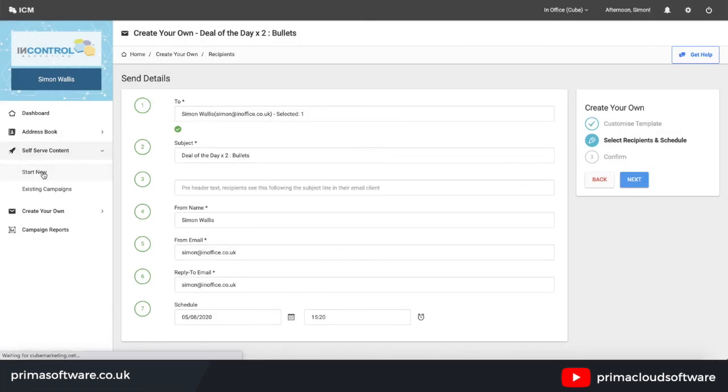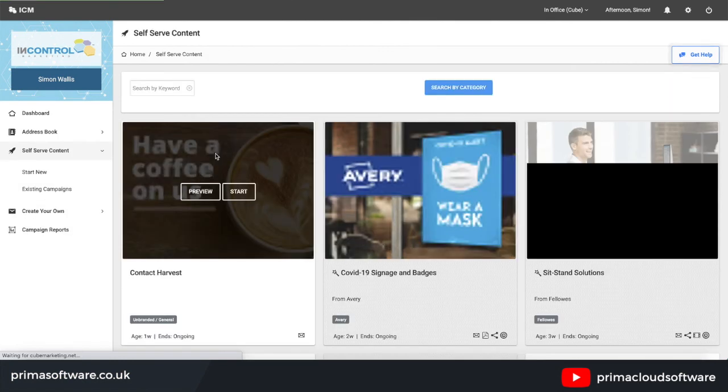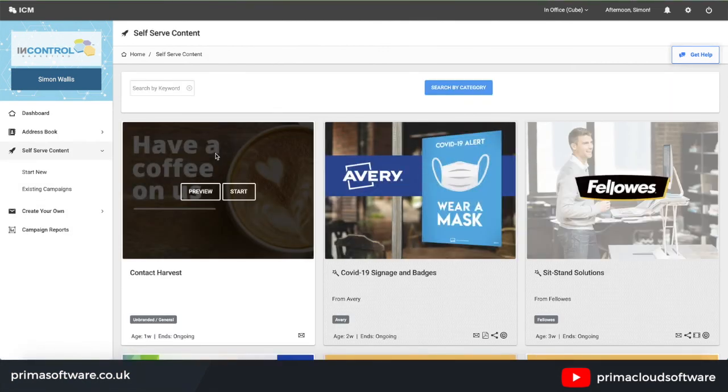So the platform is very intuitive, it's very easy to use. What I would say is that we like to take an active role in working one-to-one with you to support you, to onboard you, to help get you started, and to help get you and your colleagues who are going to use the platform in the business really confident in doing so. So we're at your side to help you get started.